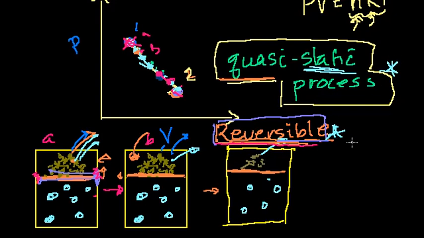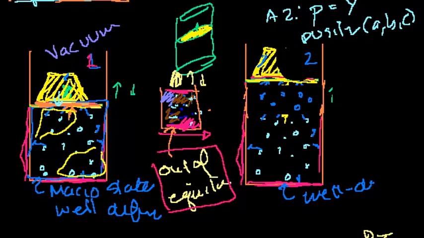And I think more than what it is, the first time I read about it, I thought, okay, well, what's the big deal? The big deal is it allows you to define your macro states for every state in between these two states that you care about. When you just did it as a regular non-quasi-static process, in between you don't know what happened.